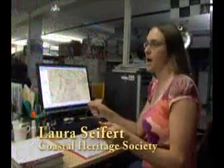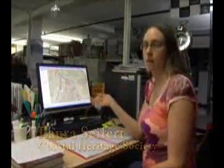Fittingly, the digging took place beneath a statue of William Jasper, one of the battle's heroes. But the work for the archaeologists actually started back at their headquarters in the Savannah History Museum, where team member Laura Seifert used special computer software to overlay historic maps of the battle on top of modern Savannah street maps. To do this on paper would be like using a copier a million different times. Basically, it allows us to take a map and almost act like it's rubber and stretch it and arrange it so that it fits properly with the modern day street map.